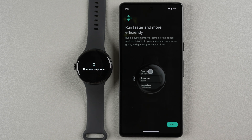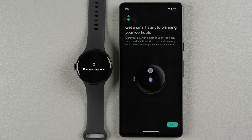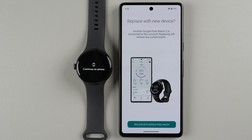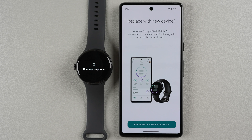There's a brief overview of running features, sleep and stress tracking, and smart workout planning on the Pixel Watch 3 — tap Next through these screens. One important note: Fitbit does not allow multiple smartwatches on the same account at the same time. Because I already have a Pixel Watch 2 connected, I'll need to tap Replace to remove that watch and connect the Pixel Watch 3.